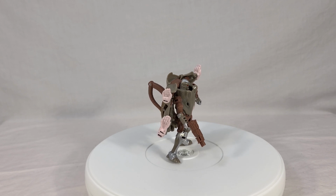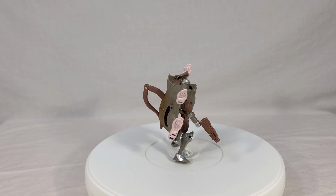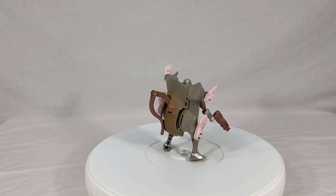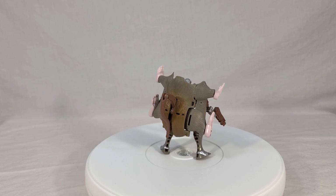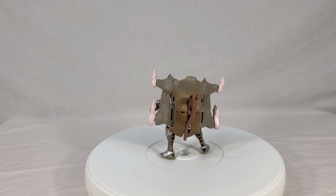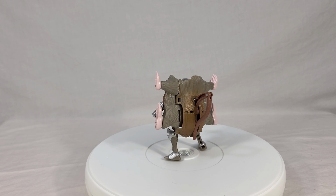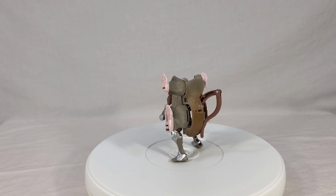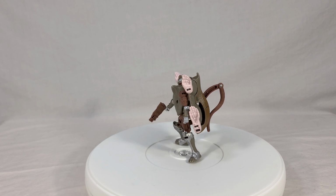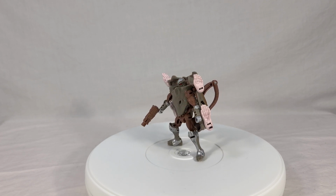So yeah, he's probably not the best Rattrap toy out there. Again, for takes on the regular Rattrap design, I'd personally recommend the Thrilling 30. It's not 100% screen accurate, but the beast mode is very accurate, and the robot mode just has a lot of gimmicks, tons of posability, very stable. I would get that one.